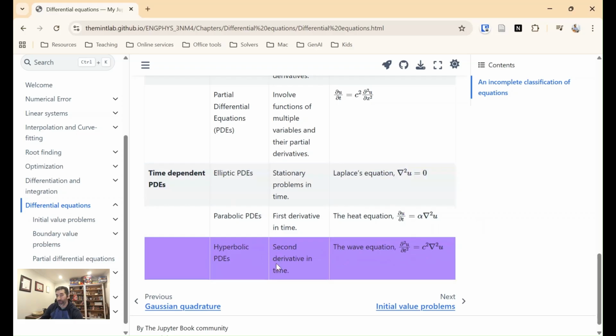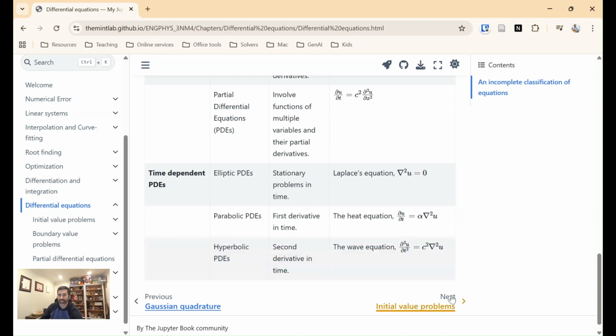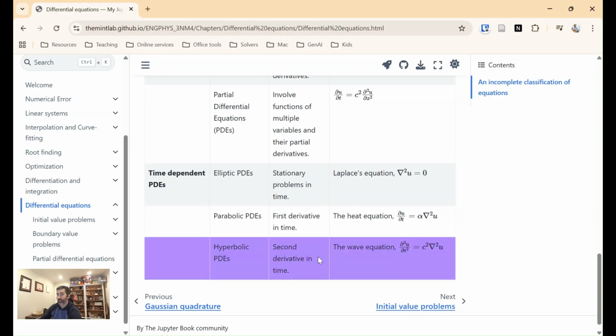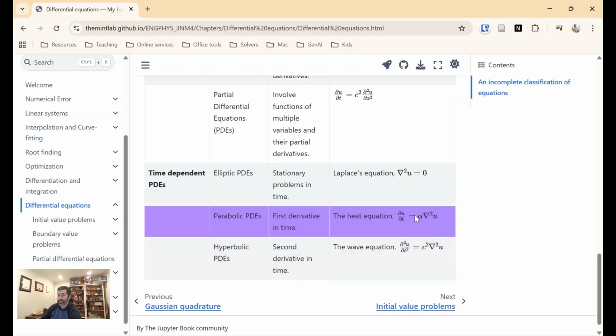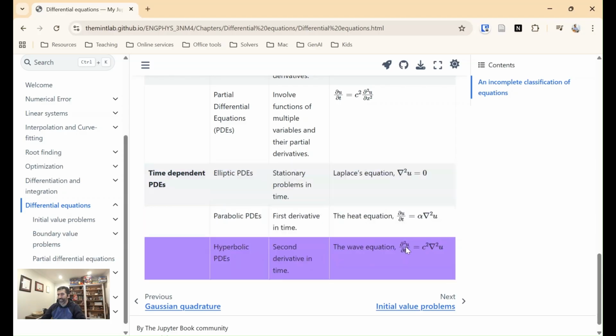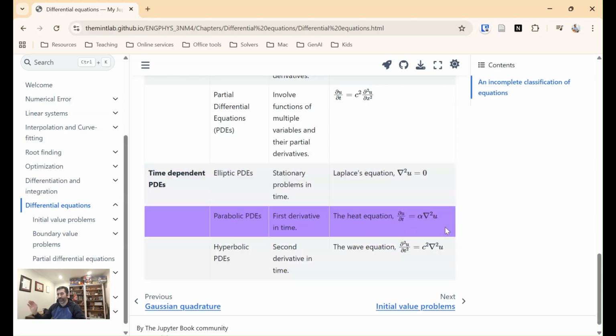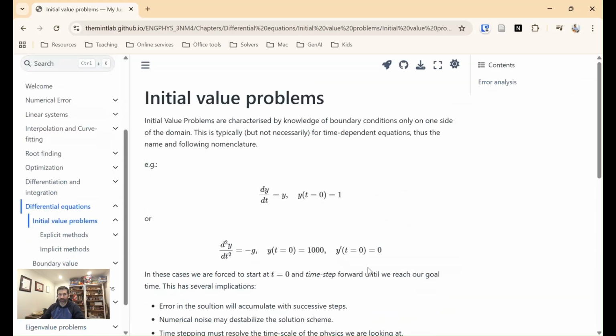And then you have your hyperbolic PDEs, which are your wave equations. So anything that has kind of this acceleration, right? That's when you start to get into these waves, and we're going to have to deal with them separately. Spoiler alert, everything that we're going to derive is actually going to relate back to parabolic PDEs. And what we're going to do is we're going to split them up. And you've probably already encountered this trick where you can say that the second time derivative is equal to a new variable, which is actually the time derivative of the other one. And we'll get to that one in due time.